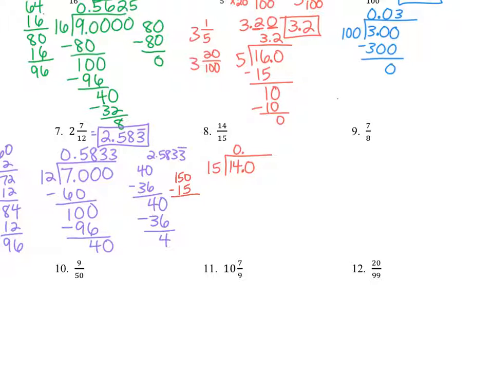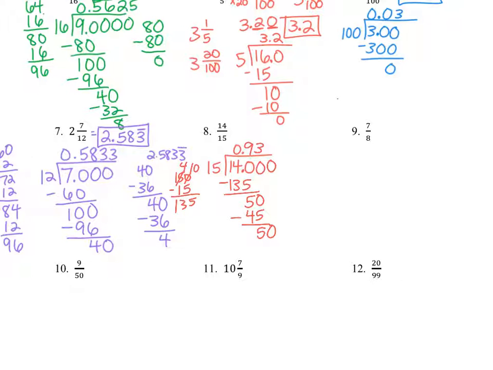So you can do some borrowing here if you need to. That's going to be 135. So 15 goes into 140 9 times. That gets us up to 135, and we're left over with 5. Bring down a 0. 15 into 50. 15 plus 15 is 30, plus another 15 is 45. Think of time: 45 minutes is 3 quarters of an hour. So that's 3 times, and we'll take off 45, and we're left with 5. Bring down another 0.